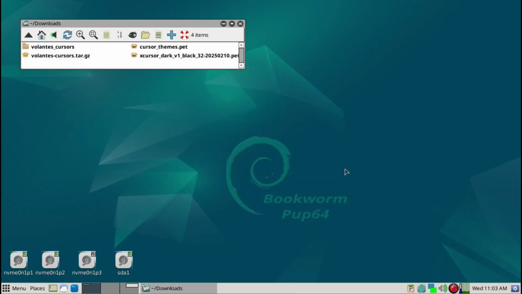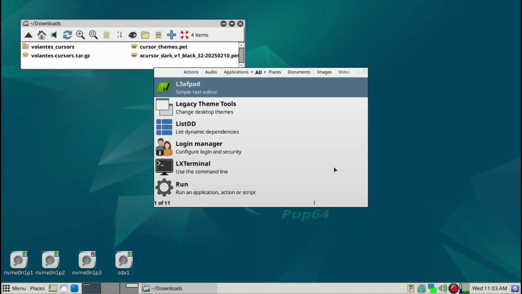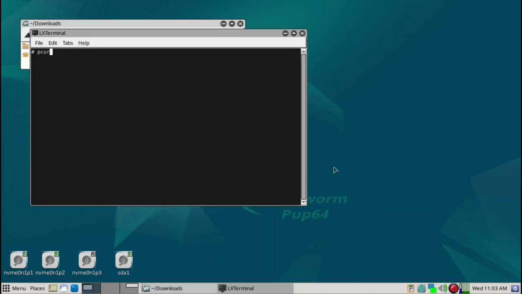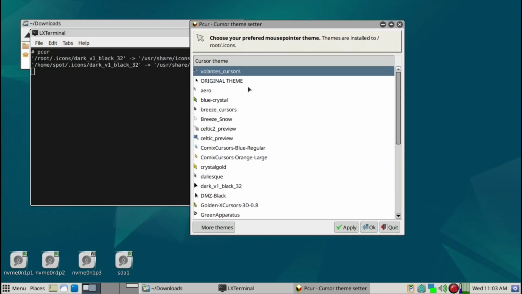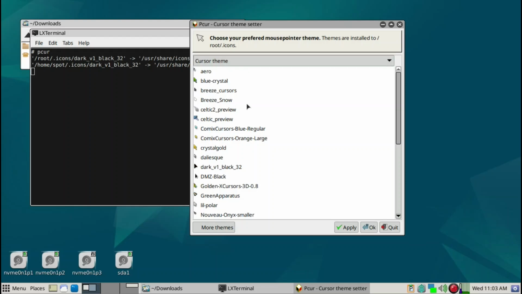It's already installed, and then we start up the LX terminal, PCUR again. Volantis is the one that we're using, but we're looking, so we'll alphabetize again. So here it is, dark V1, and then apply, and I like this much better.